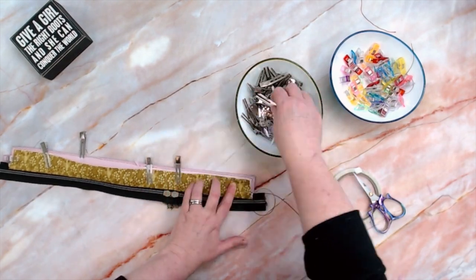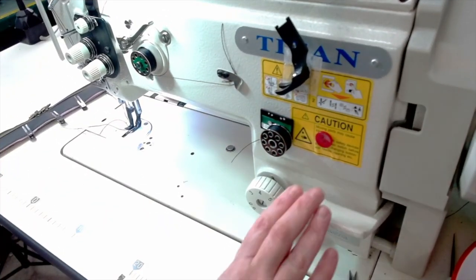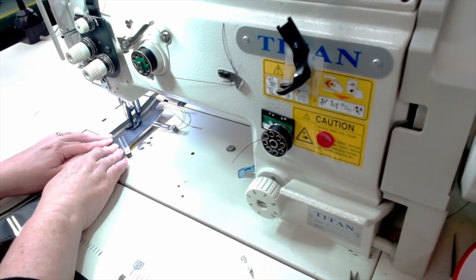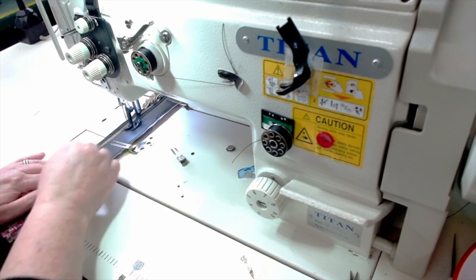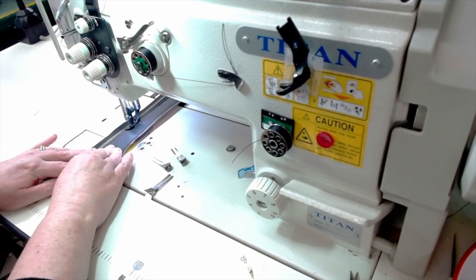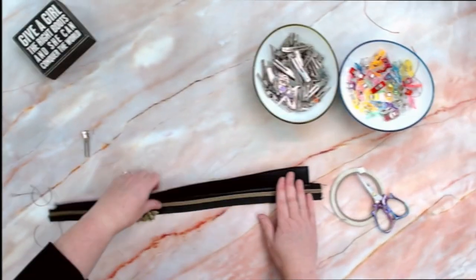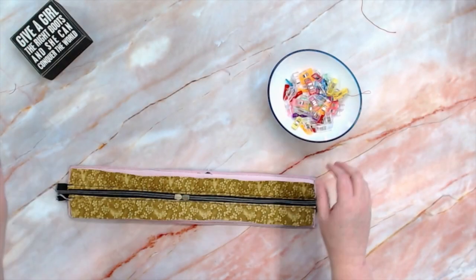Once we have this all in place, we are going to take this to the machine and top stitch along that seam we just sewed with an eighth of an inch seam allowance. That is all done. You're going to repeat the exact same process with the opposite side of the zipper. Okay, so that's our top gusset done.